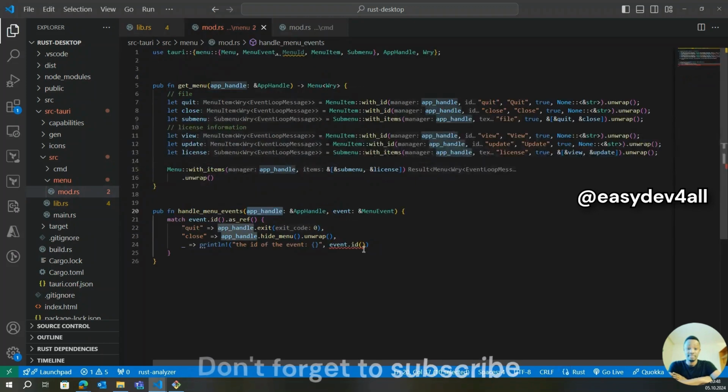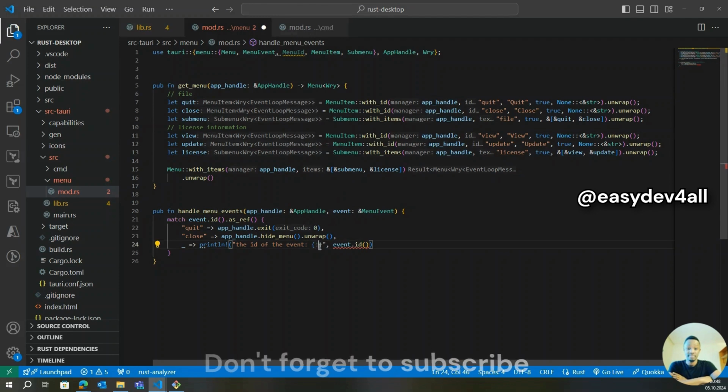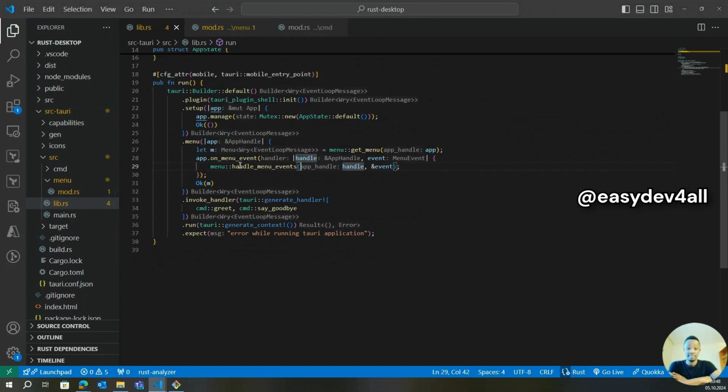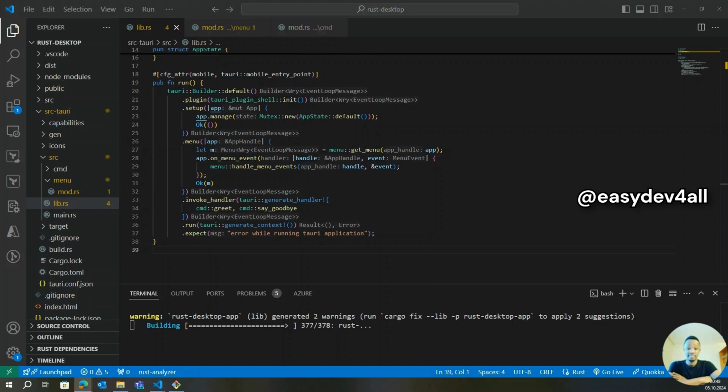Let me see, we seem to have some error, it doesn't implement. I'm just going to do it like this, so we're able to say this. But that's all we need to do to append events, or more or less, if you like, callbacks to those menu events as they come in. Now let me expand this. Okay, now our app is rebuilding. When it's done rebuilding, I will test the app, and we see if this actually behaves the way we would expect it to.